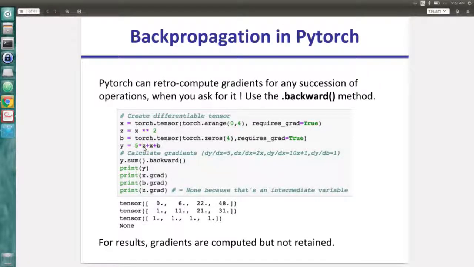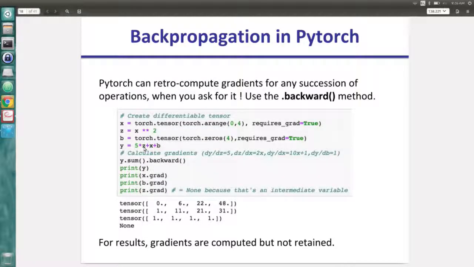So you're going to end up with 10x plus 1, right? And whatever x was, which is 0, 1, 2, and 3, you basically perform 10x plus 1 on x, and that gives you 1, 11, 21, and 31. So does this number make sense? Okay, cool.